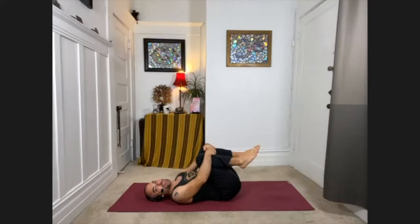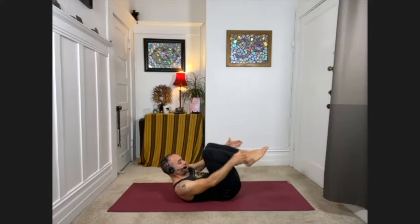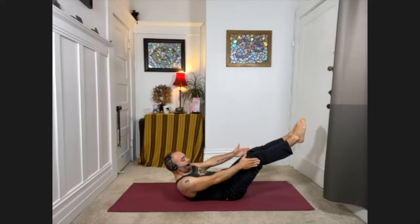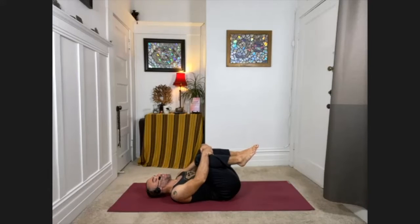Good, deep breath in. With your exhale, curl the chin toward the throat, bring the forehead up toward the knees, shoulders lift, extend the arms, extend the legs. Boat pose. 3, 2, and 1. Knees, chest, release down. Take an adjusting breath. We're gonna do it one more time.